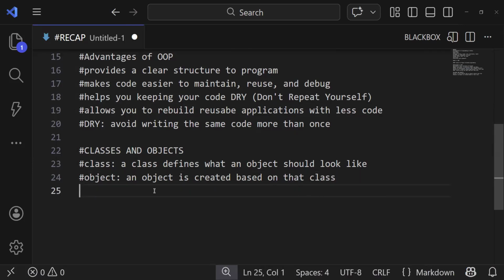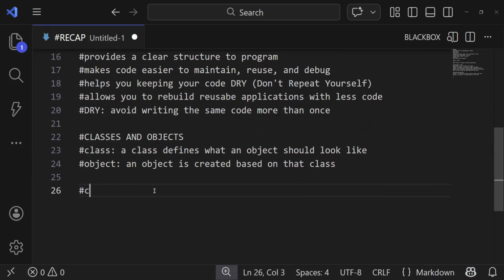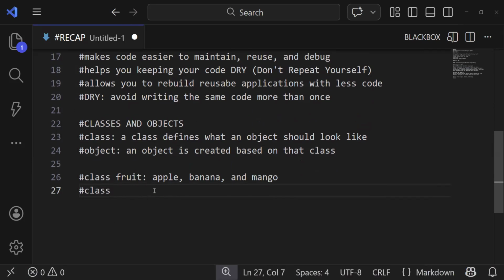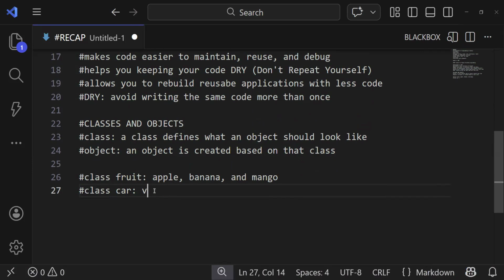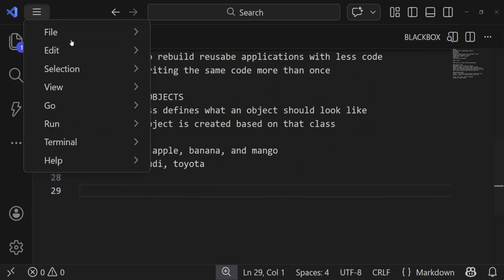Let's say we have a class fruit, so its objects would be apple, banana, and mango. Or let's say we have a class car, so its objects could be Audi, Toyota, the car names. When you create an object from a class, it inherits all the variables and functions defined inside that class.